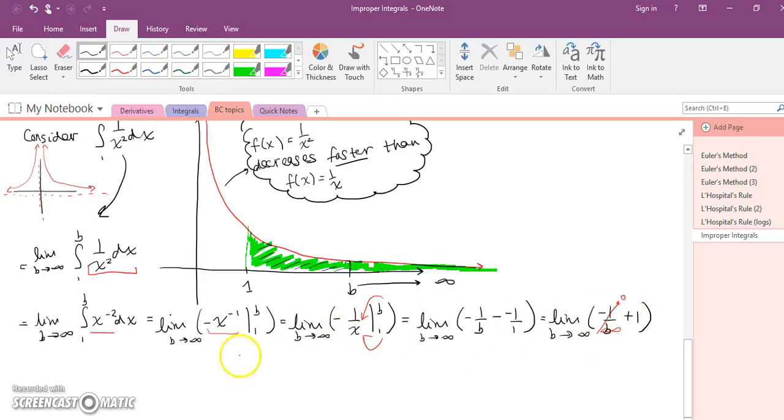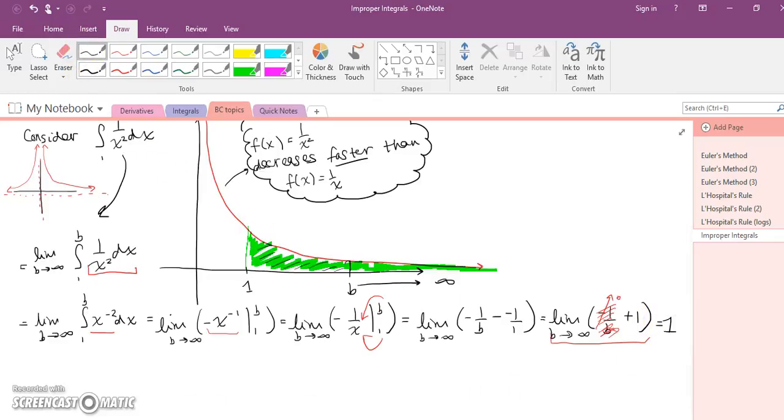Now the hardest part here is thinking at the very end. Let me actually get rid of this here so we can think about this. I'm left with this right here. And now you have to think, if I were to let b go to infinity now, I'm ready for the limit. If I were to let this get larger and larger, what would happen if I have -1 divided by an increasingly large number? This is going to tend to 0. So this whole thing is gone. There's nothing to plug in here. It's just 1. So this limit is actually 1.